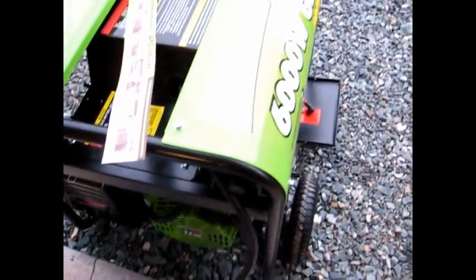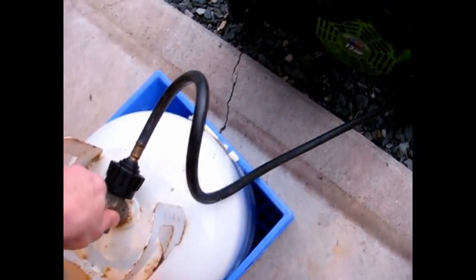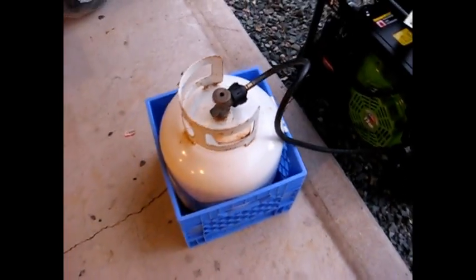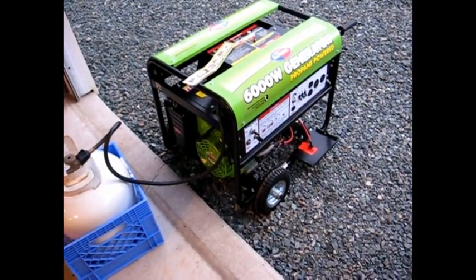So there you have it. All Power America 6,000 watt propane generator. Just to prove, yeah, gas doesn't go bad. This is an old cylinder, and 3 pulls, and it starts.